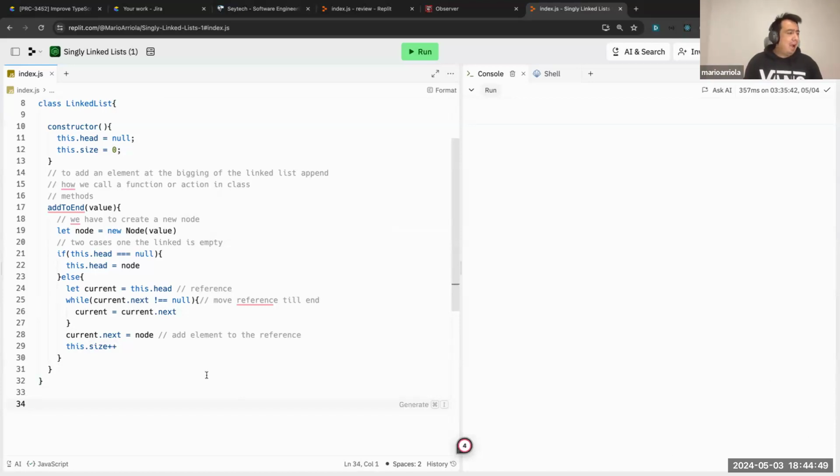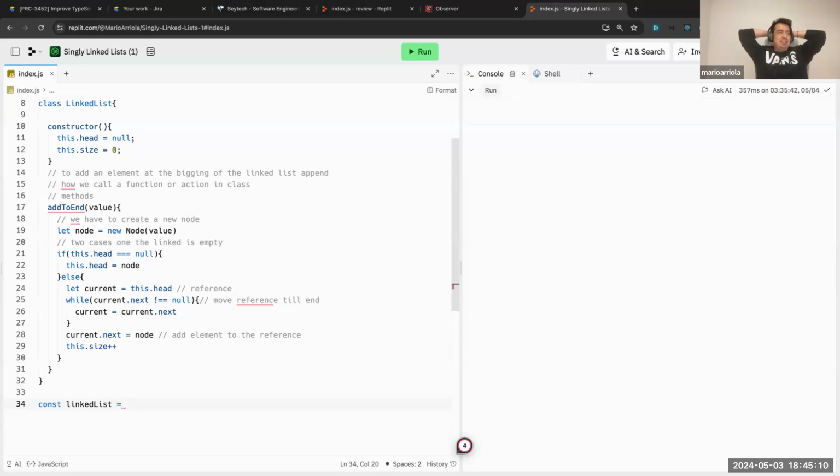Someone remember how we create our linked list? How do we call the constructor in our linked list? How we initialize this linked list here?